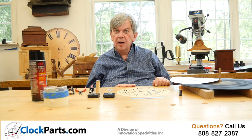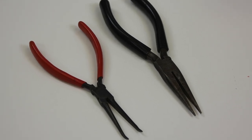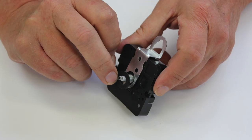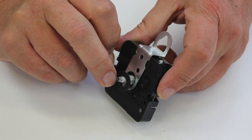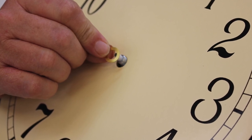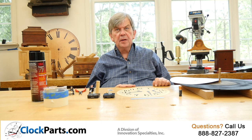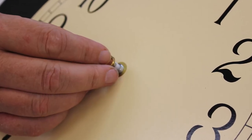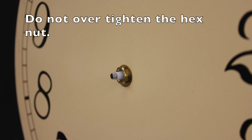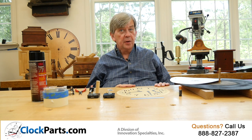Now, it's time to install the clock movement and clock hands. The only tool you might need is a pair of needle nose pliers. Install the steel wall hanging bracket over the movement's hand shaft. Then place a small black rubber washer over the hand shaft next. Slide the clock movement hand shaft through the 3/8 inch center mounting hole. Now slide the small round brass washer over the hand shaft. Then carefully thread the hex nut onto the larger part of the shaft. Tighten the hex nut as tight as you can with just your fingers. If the movement can still be turned, then tighten an eighth to a quarter turn more. Do not over tighten this nut — it could cause the movement to run slowly.